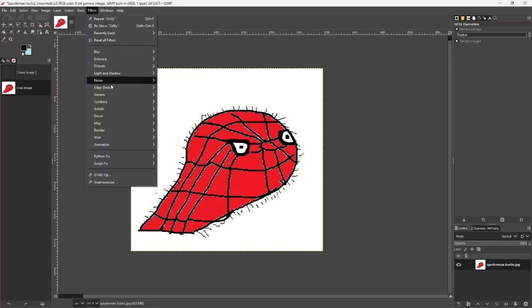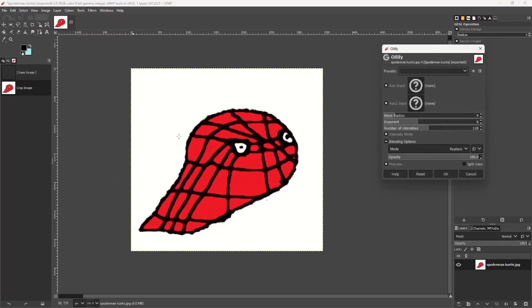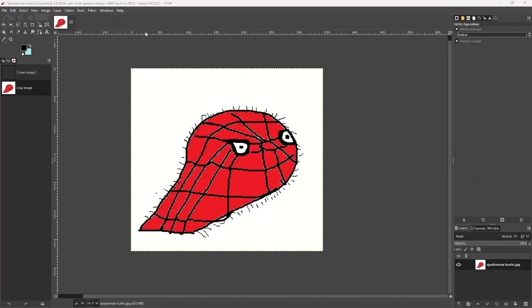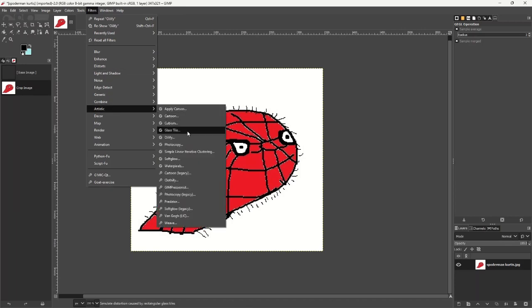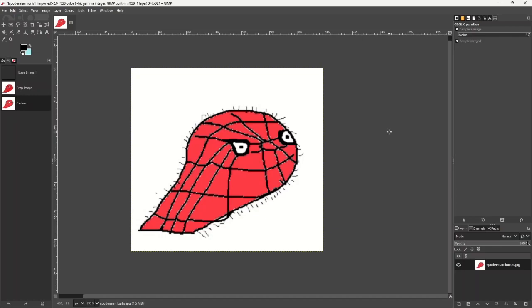We're almost done. Next, I import this into my GIMP photo editor and apply some effects. Oilify looks like I'm trying too hard. I find that the cartoon setting is the perfect balance of daddyism and surrealism that all good artists strive to achieve. And there you go, hyper-realistic Spider-Man.